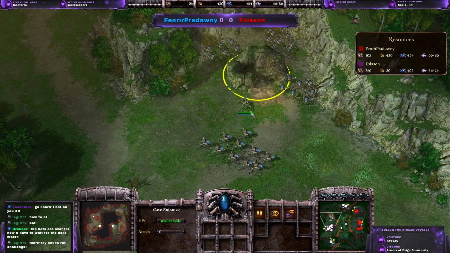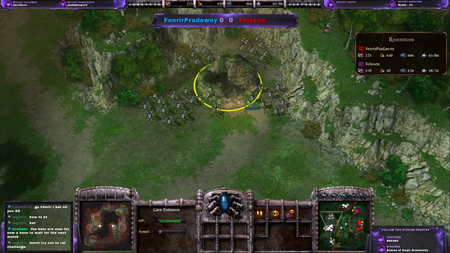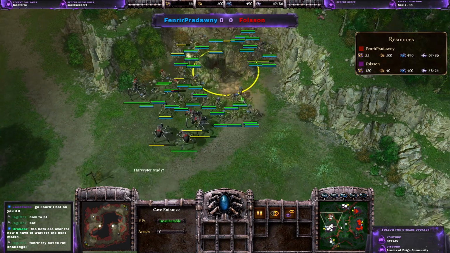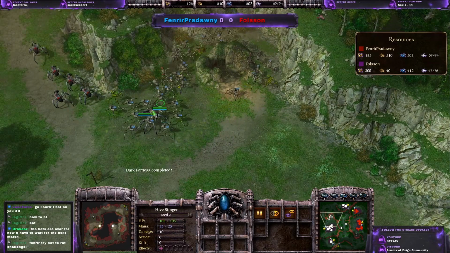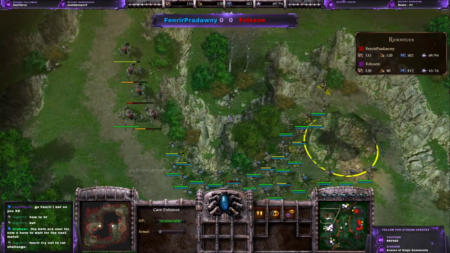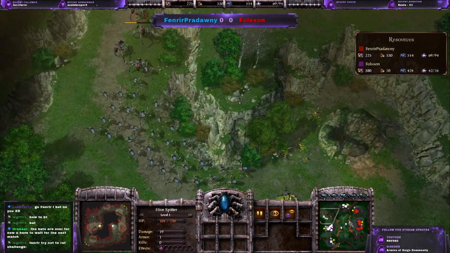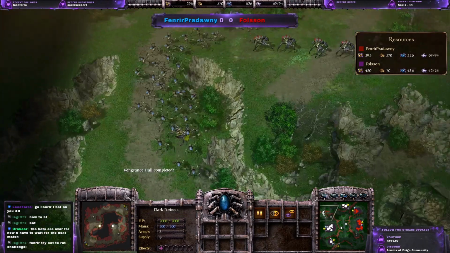Fenrir is just really well surrounding this entrance. Fortunately, he actually sent one hive stinger into the underground as a scout, so maybe now Folsson won't come up since he's going to be scared. We'll see. Yeah, he actually came up, and now he's not really able to retreat anymore because he spawned behind the hive stingers that were blocking the path. And yeah, I mean Folsson will lose all of his units here probably. And Fenrir has now much better economy.